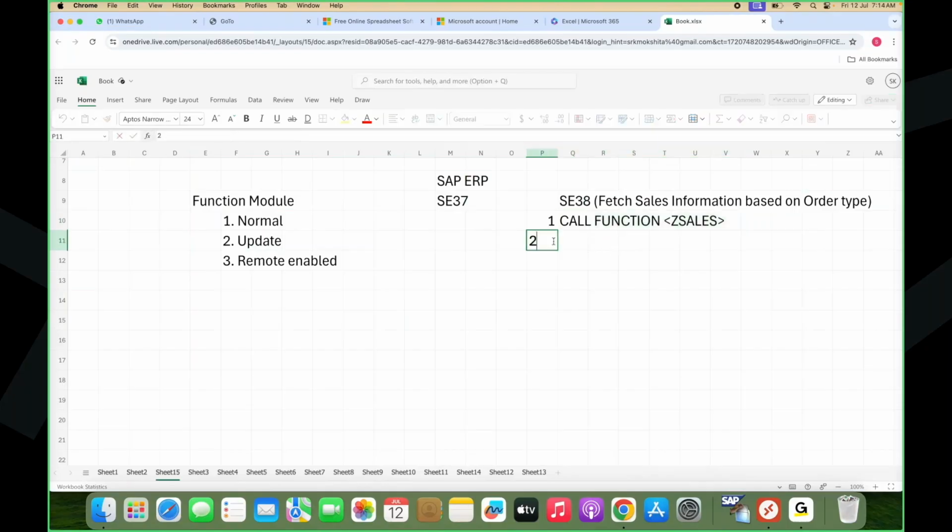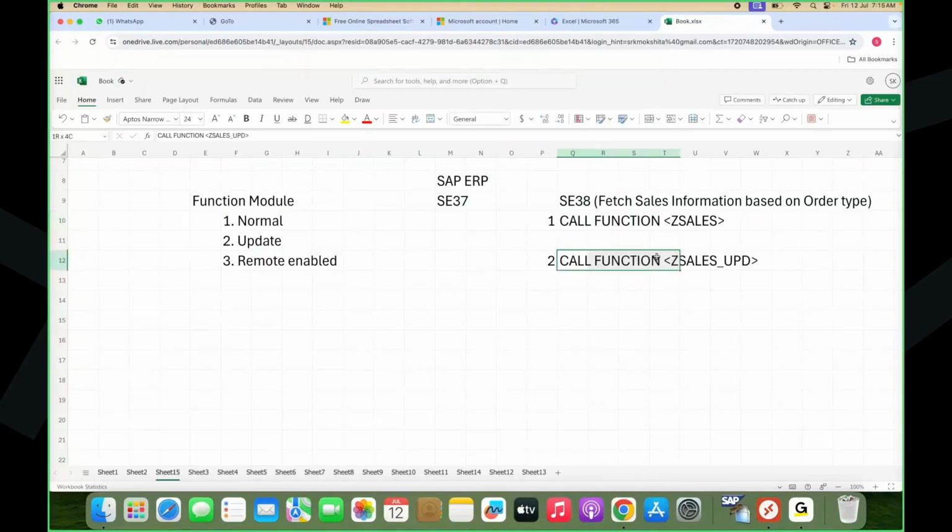Let's say there is also an update function module, so we have another CALL FUNCTION followed by a function module G sales update. This is another function module. So you are also using in the same program one function module to fetch the sales information and another function module to update the sales information.